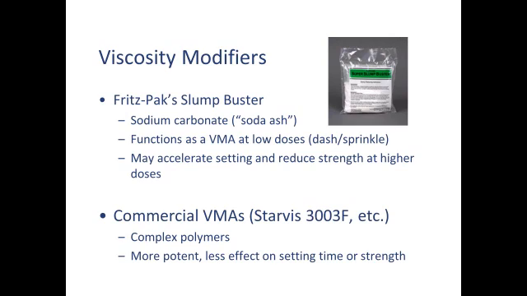Whereas the Fritz-Pak you can buy in 8-ounce bags, so that's roughly 225 grams. So it's a much more convenient packaging, and there's a lot more distributors. So I've been using that for a long time, and it's a go-to. So if you're going to have a polycarboxylate, you better have a viscosity modifier because they work together.